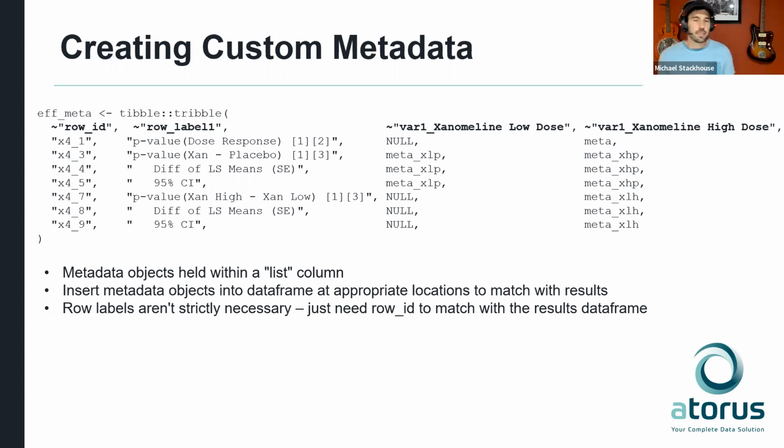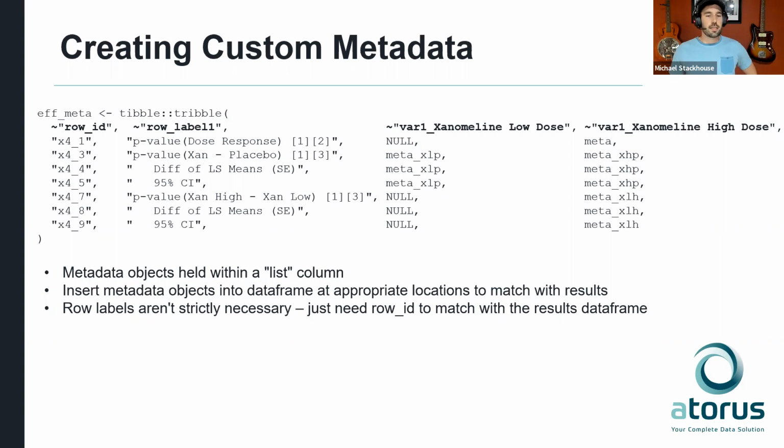So the metadata objects, when you put them into a data frame, are held within a list column. Going back to the object types, data frames in R have that extra benefit of being able to hold a list column where you can put any type of object needed inside it. So when you insert a tplyr meta object into a data frame, it's going to need to be a list column. You don't need to declare anything for that. When you assign that variable in, the data frame is going to convert its type and store it as a list.